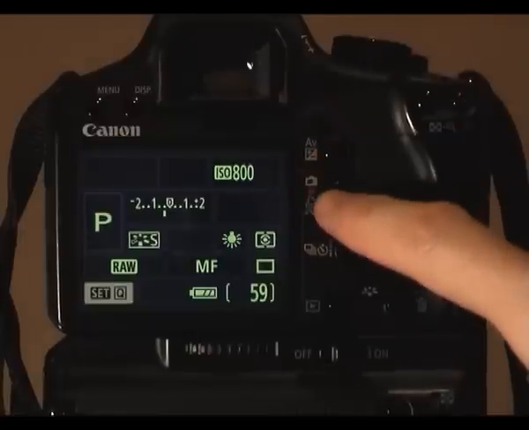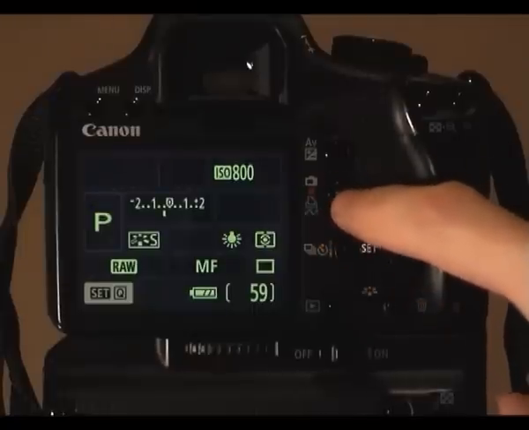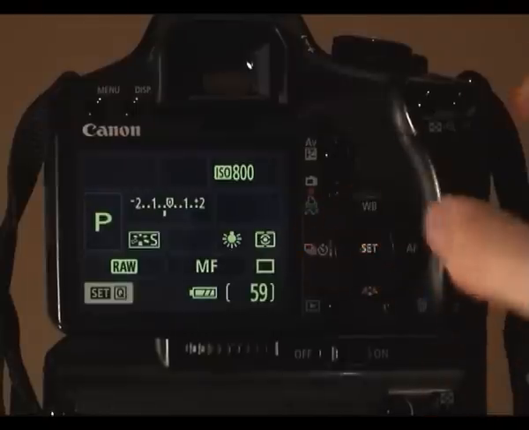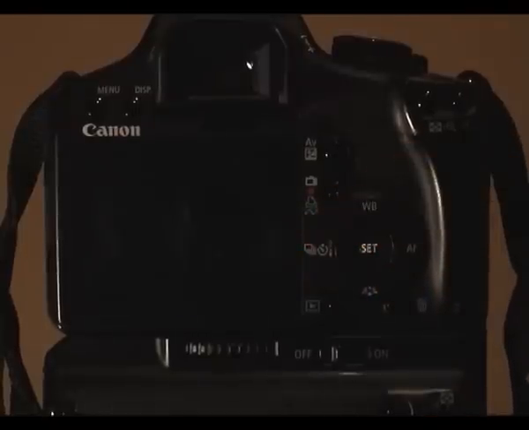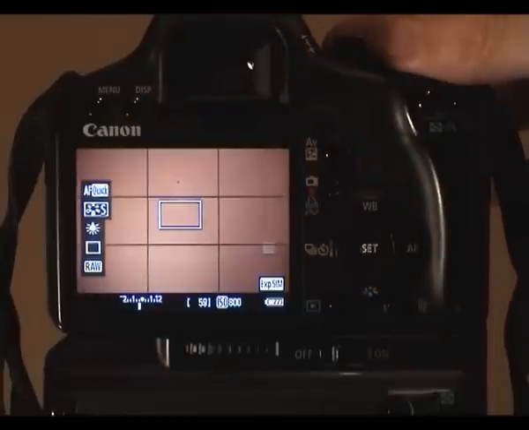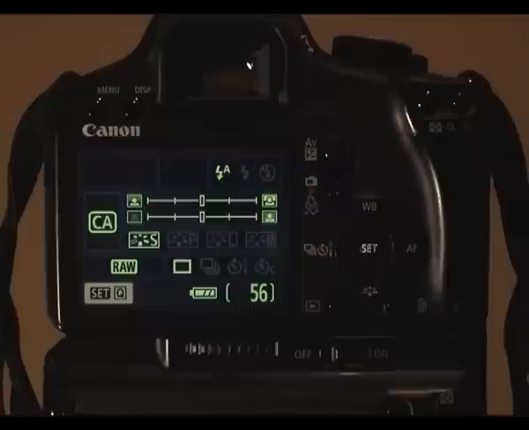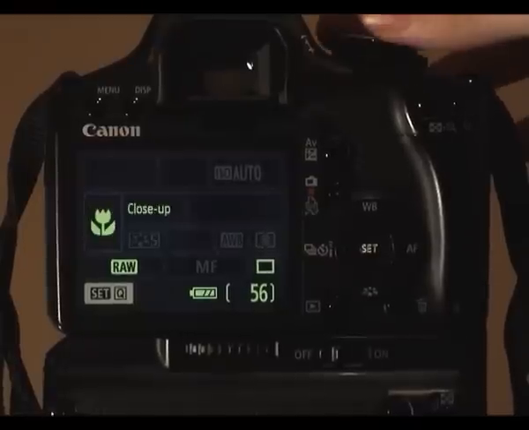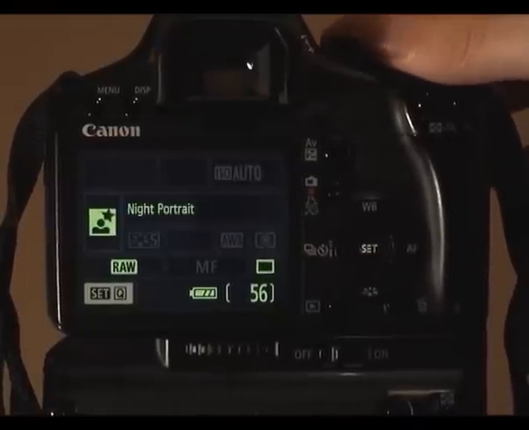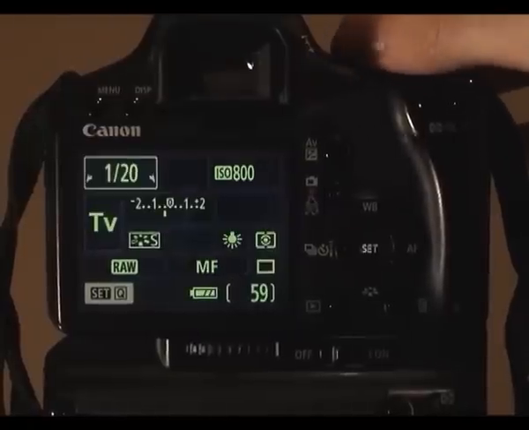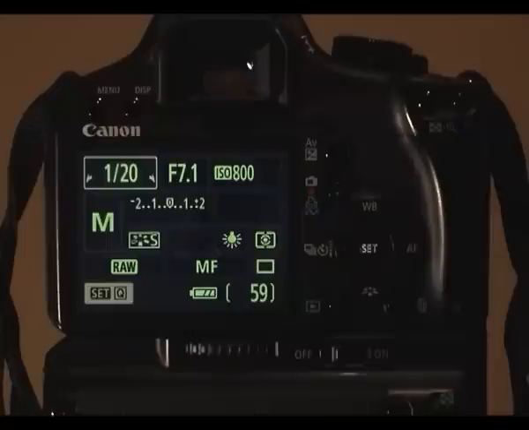So if I bring up live view now whilst in program mode by pressing this button here on the back of the camera, which has the record symbol and the live view function symbol there, as well as a printer symbol next to it, you will hear the mirror flip up. The viewfinder is now actually dark. If you look through this now you won't see anything. If I turn to one of the more automatic modes, so creative auto, live view turns off. It also will not work in fully auto, portrait, landscape, close-up, sports, night portrait or flash off mode. So we'll go back to manual where I was before.